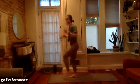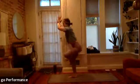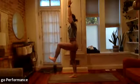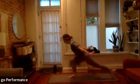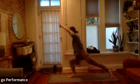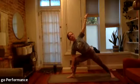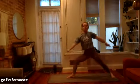Inhale, one-legged mountain, left knee lifts. Exhale, standing figure four. Inhale, one-legged mountain. Exhale, high crescent with airplane arms. Inhale, warrior two. Exhale, extended side angle. Inhale, reverse triangle.